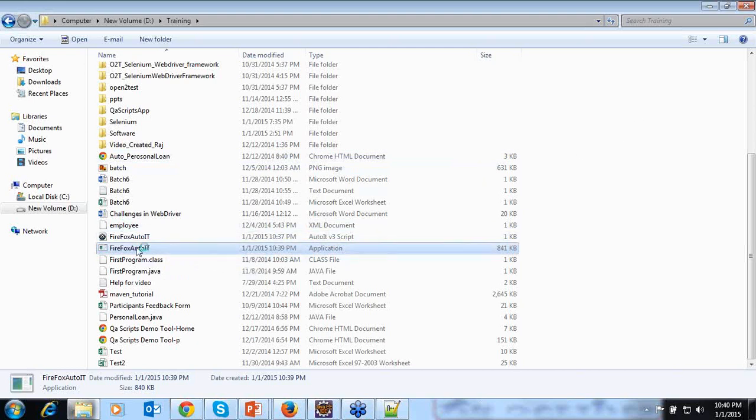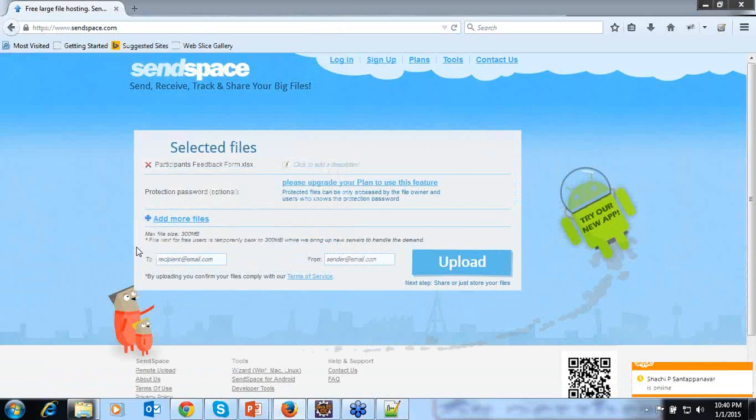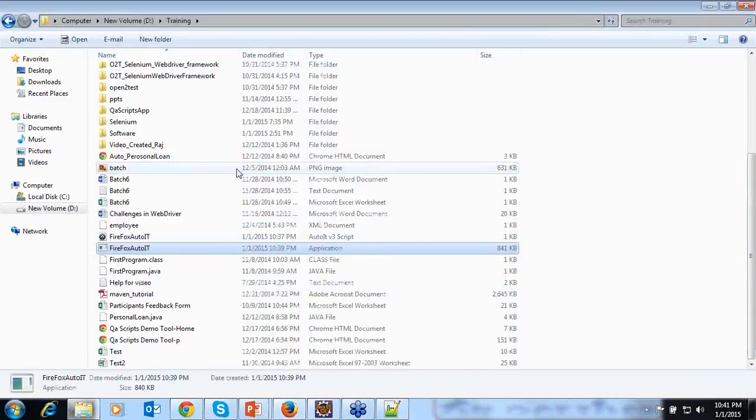Let me double click. It identified the window, entered the data and clicked on the OK button. Hence, there is no file upload window. Instead, the file I have given has been selected and Open clicked. The file is displaying here, that is the participants feedback form. It means the Auto IT script I have written is working fine manually.